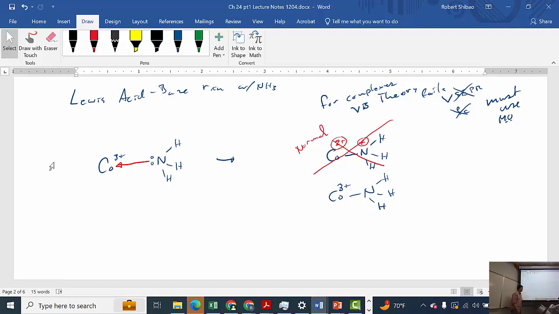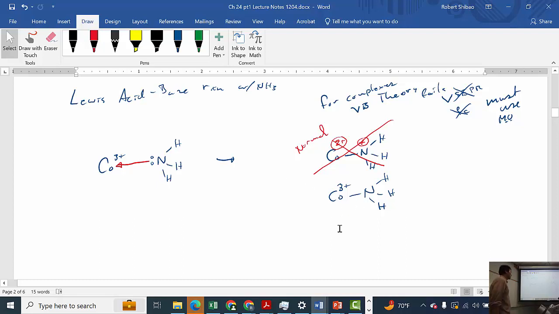But for these complexes, it's weird. We don't count the electrons like we normally count, so we don't bother with formal charge. This is why I crossed out formal charge there. Not only that, we'll see that VSEPR, how many bonding pairs and how many lone pairs it has, applies here. This is going to be tetrahedral over here, and this is trigonal pyramidal. But it doesn't apply in certain structures. It appears to apply, but it doesn't. And so this is 1.